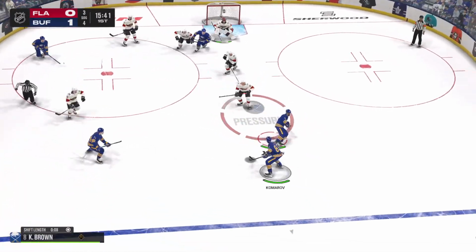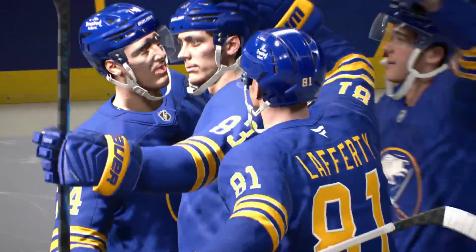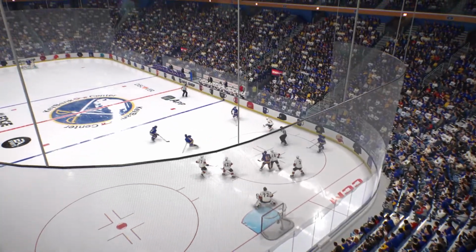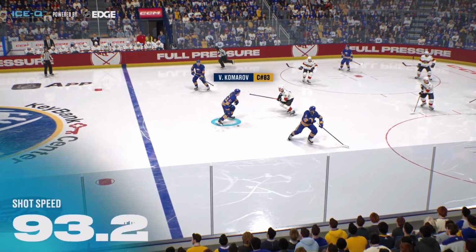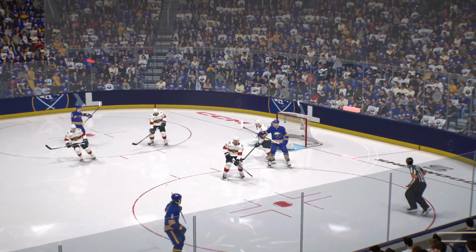Panthers won the draw. Now let's see what they can do with it. They score! Well, talk about a friendly game right there. Yeah, it's all about the bounces, isn't it, James? And you got to get the right one, and that one is in his favor. The big glove save doesn't work here, James, and it finds the back of the cage. When there's a lot of net front presence and traffic and you're trying to fight through the screen, sometimes you just got to drop into the butterfly and hope for the best.